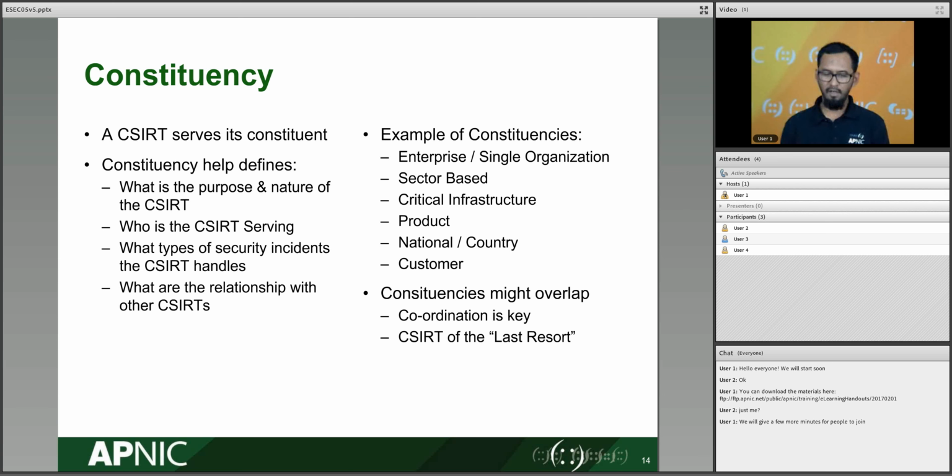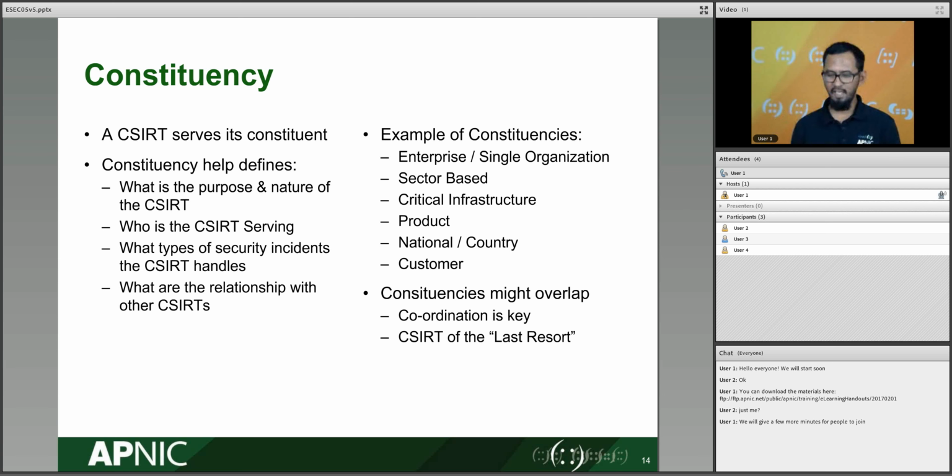There's also this thing when you talk about CSIRT that is called CSIRT of the last resort. So let's say, for example, I have an incident, and the incident is affecting a country with no national CSIRT, right? So I need to contact someone there, but I don't know anybody in that particular country to help me with takedowns and so on and so forth. So I will try to find somebody who can help me, and they may not be a CERT or CSIRT. However, they have a function that can help to do maybe things like takedown or some investigation or to provide more information. So we call this a CSIRT of the last resort, right?